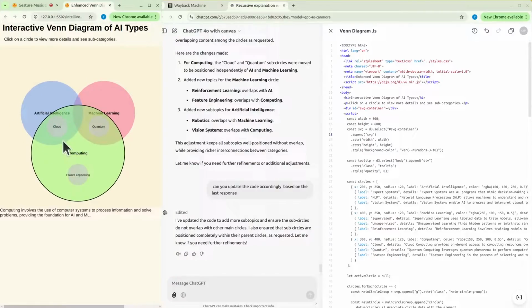For example, in computing, the cloud computing subtopic should probably not overlap with artificial intelligence. So can we try and fix that?